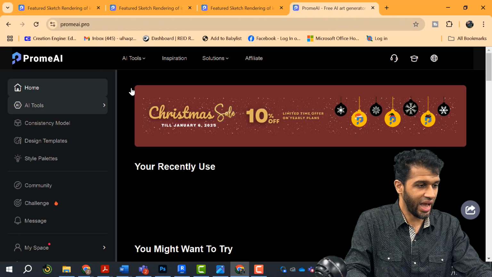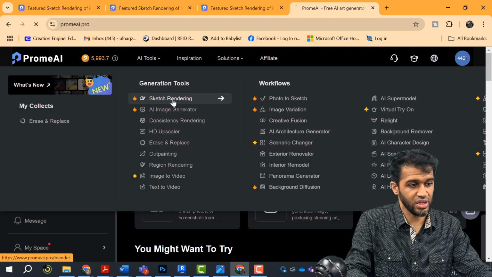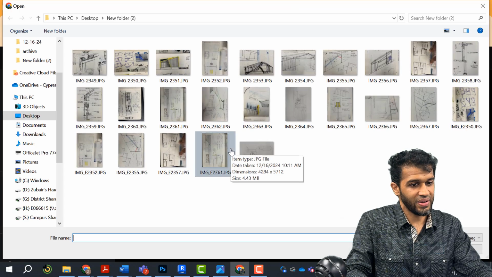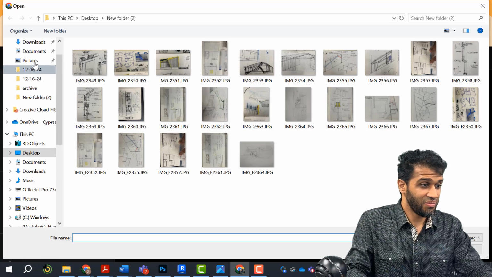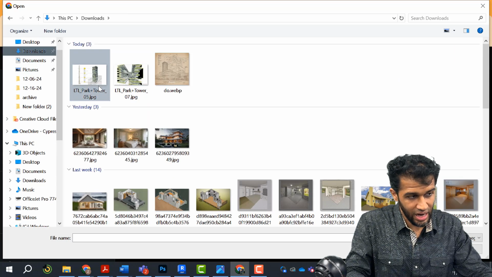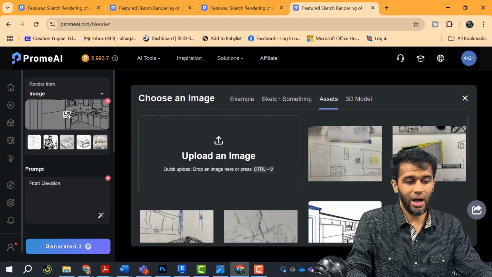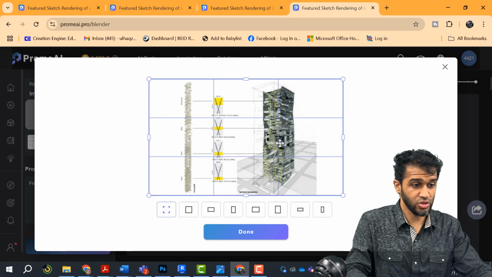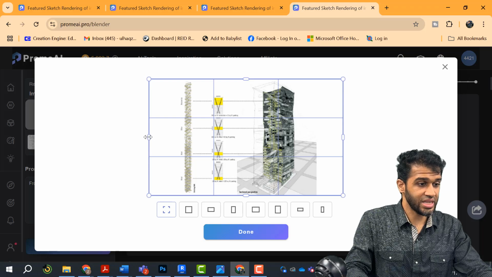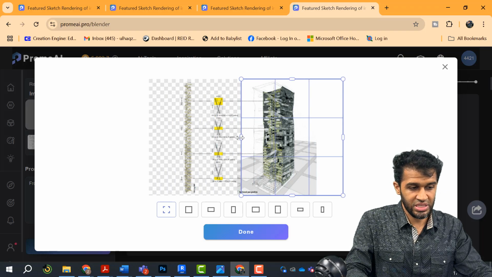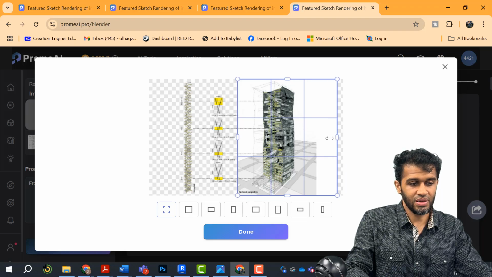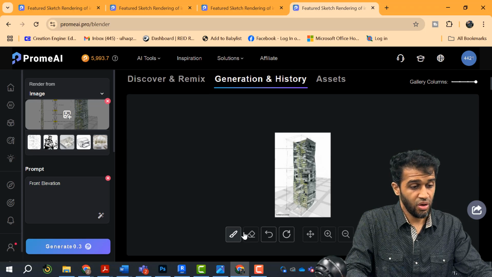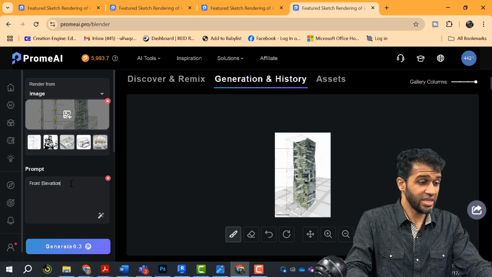So another thing I can look at is, this time I'm gonna do another sketch rendering, but this time around, I'm gonna bring in an image that I downloaded. This image is a park tower that was created by LTL. This project was never realized. Again, this is live time, so I'm gonna go ahead and crop this image. This is a tower that was done by Lewis, and they specified this tower to be constructed in New York. And this tower was never realized. Although it had great aspirations, it never came to fruition.